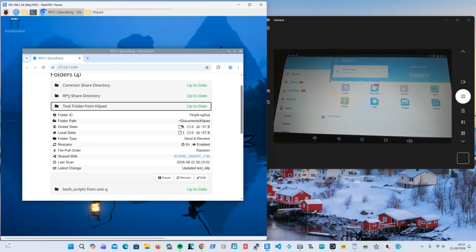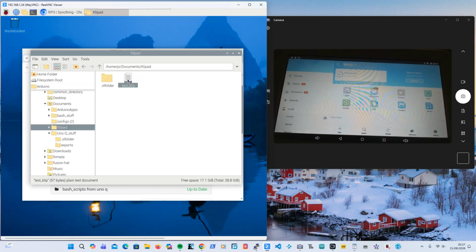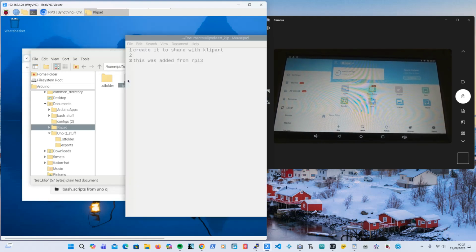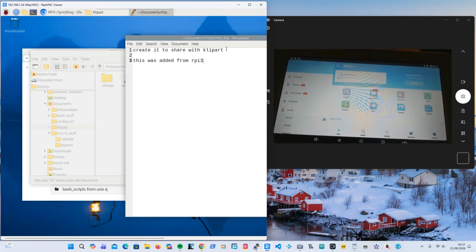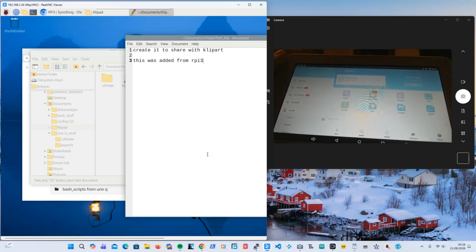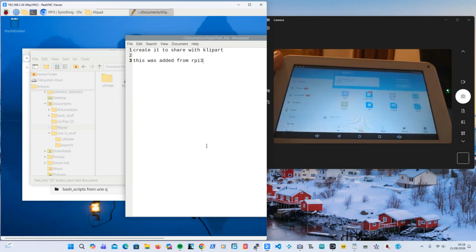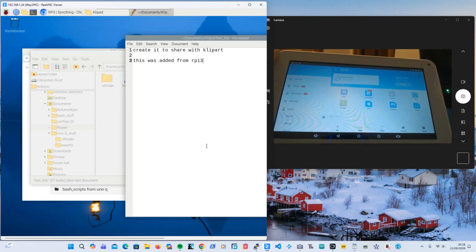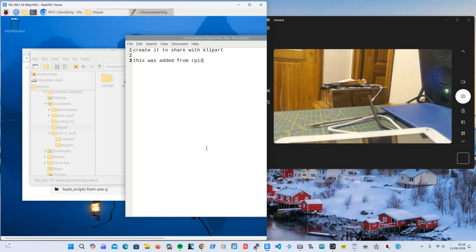We've got this Documents CliPad, and it's been shared with that. So if we go up to there, and there's a test clip, open it up, and there you can see I've been able to, I don't know why it says CliPad and it says CliPad. You can see that I've been able to run Syncthing even on an incredibly old Android tablet with my Raspberry Pi 3. So that's about all there is to say about it.